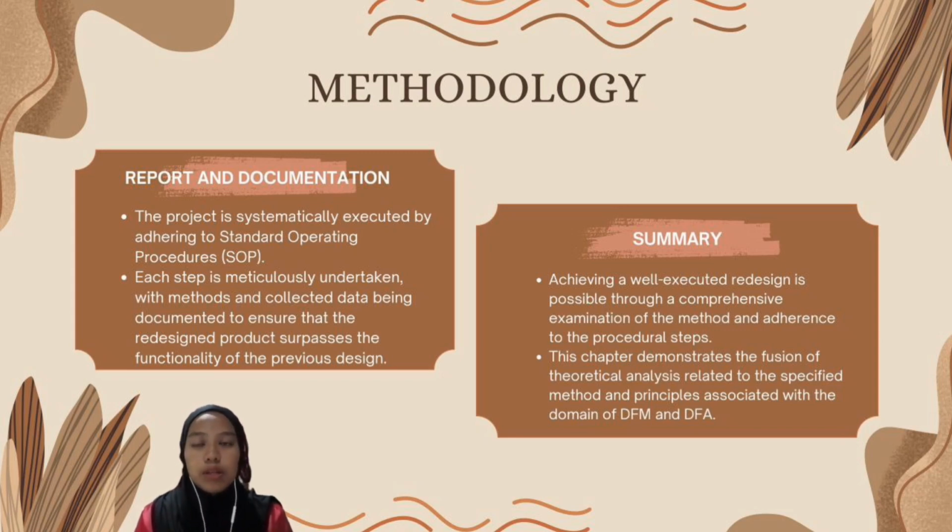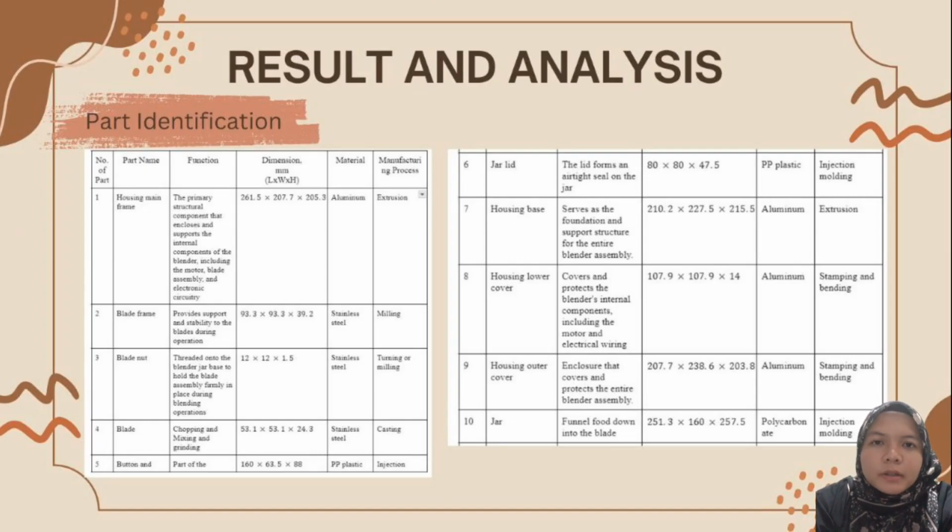The last point in methodology, which is summary. Achieving a well-executed redesign is possible through a comprehensive examination of the method and adherence to the procedural steps. This sector demonstrates the fusion of the theoretical analysis related to the specified method and principle associated with the domain of DFM and DFA. So we go to the part identification.